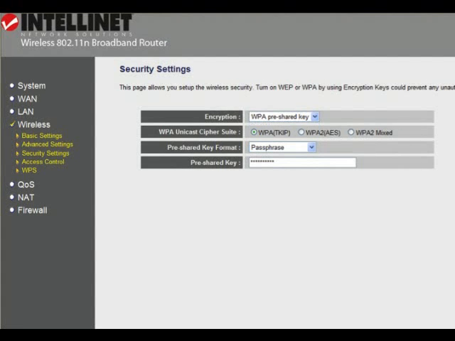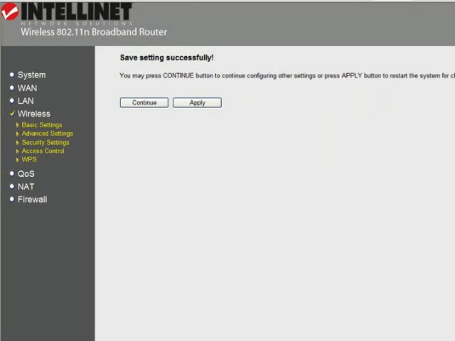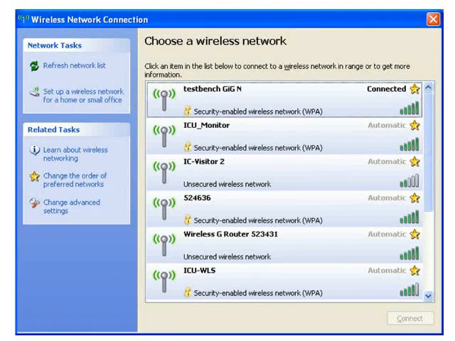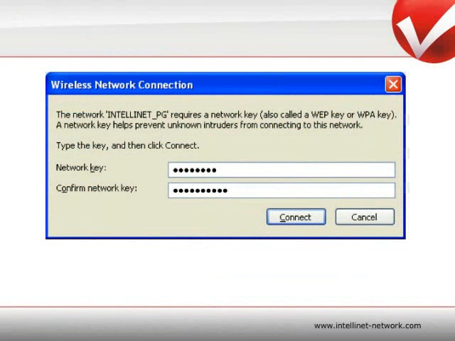There you will enter your passphrase, you will save your settings, reboot your router, connect now to your desktop and allow your desktop to view available wireless networks, and then enter the security key, and you will only be asked to enter the security key once. Once you establish the connection to your router, the subsequent times you will not be asked to enter the security key.